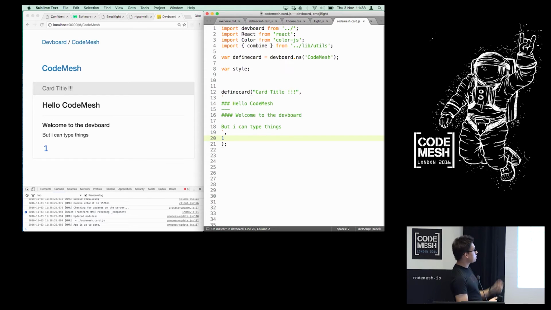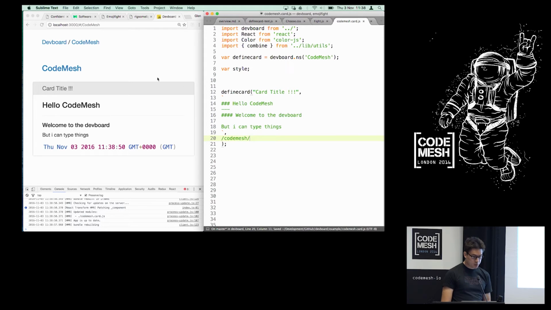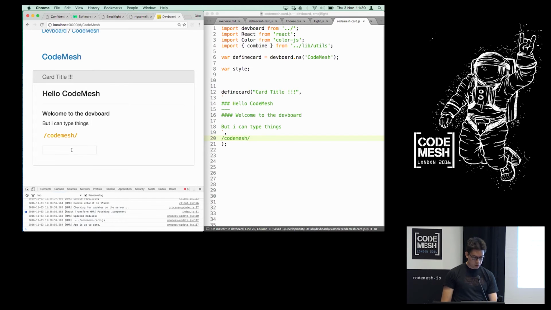So for instance, if I give it a number, it says, hey, here's the number. If I give it a data structure, then it will give me a pretty printed version of that data structure. If I give it a date, it will say, okay, here's what a date looks like. And these are pretty boring examples so far. If I wanted to do something interesting, if I gave it a regular expression, then it will give me an interactive regular expression editor type thing that will tell me whether or not something matches.